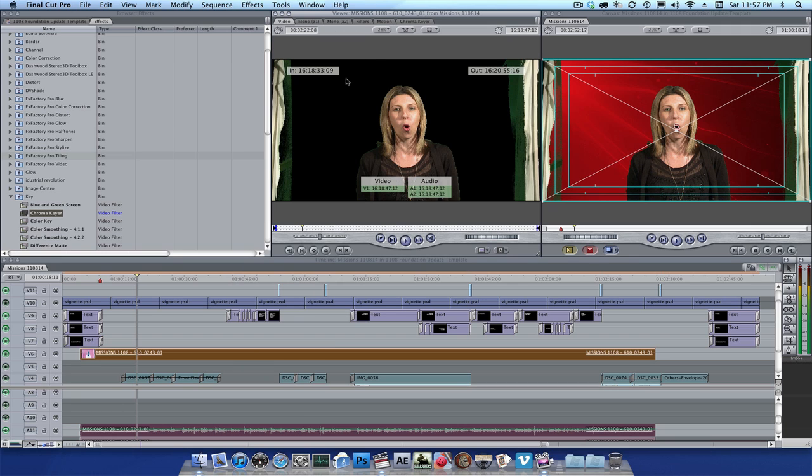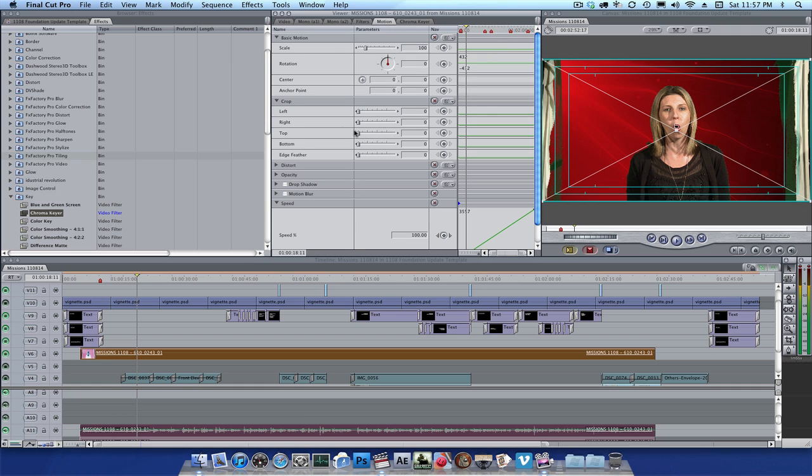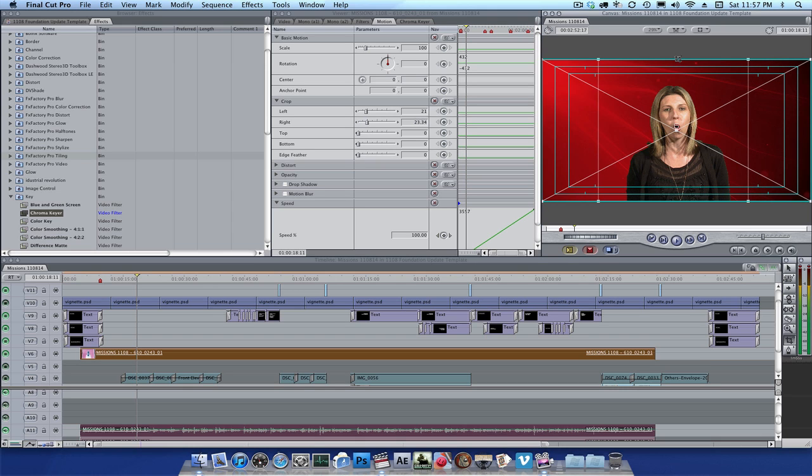To do that we go to motion, crop, and drag the left in like this. This is one way of doing it. Alternately you can use your crop tool down here, grab hold of the edge and ta-da! Cropping beautifully.